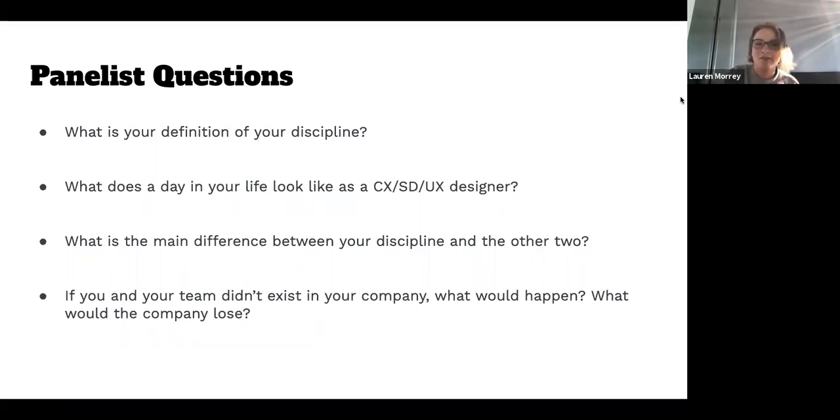CX is that big relationship piece, and I always think of UX as the very small interactions — making sure we've got them perfect. So if you have all three, you're definitely going to win. The final question: if design didn't exist in your company, what would happen? Honestly, it would be like Apple before Steve Jobs came back — no appreciation for the end user. Unless you're a monopoly business, it's extremely risky not considering your customers and not doing things with an HCD lens, because someone else will and they'll create a better experience and win.